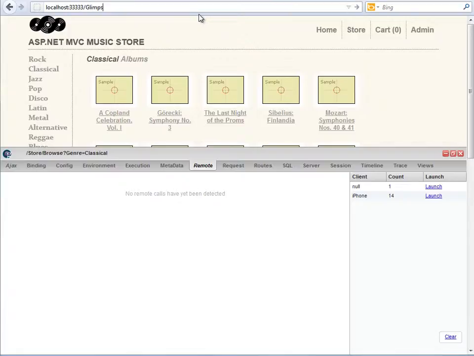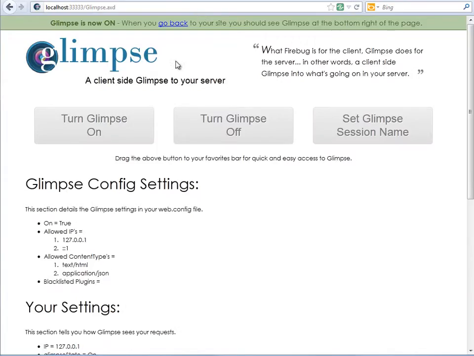Let me show you that real quick. These turn on Glimpse and turn off Glimpse. These are actually front-end UI bits for our cookie validator. What that validator does is only allow Glimpse to appear if a special cookie is attached to the request. So this allows developers, when they're using Glimpse, to turn Glimpse on and off on a request-by-request basis. Other validators will leverage IP addresses, and by default, Glimpse will only work on localhost, either 127.0.0.1 for IPv4 or ::1, which is the loopback address for IPv6.